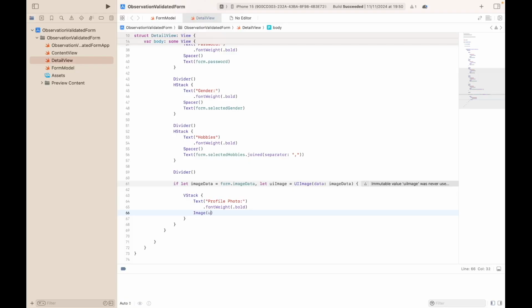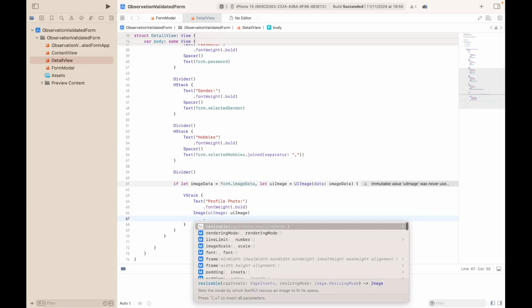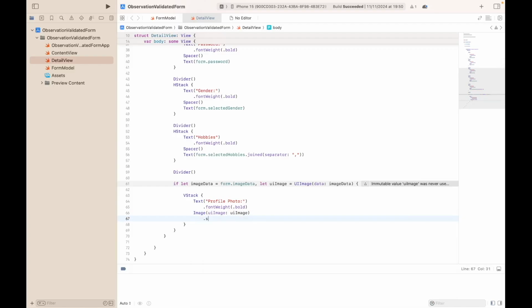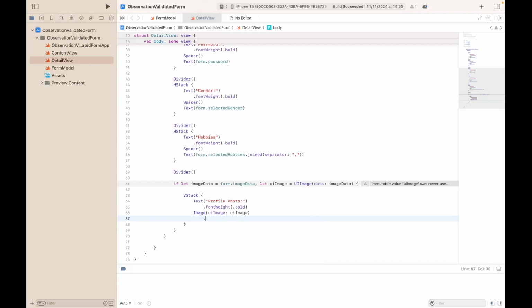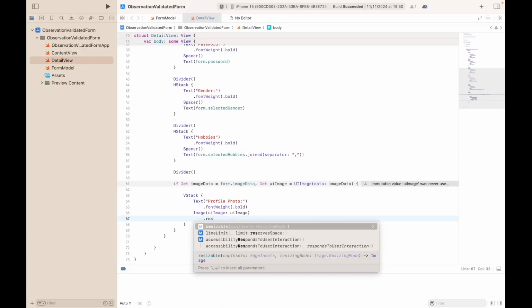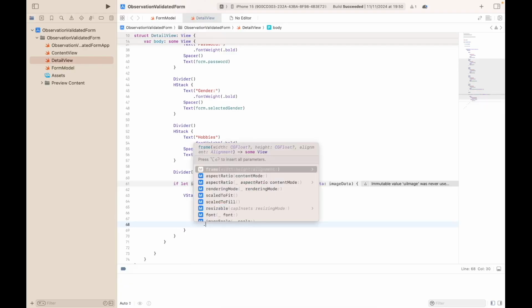And now we add the actual image that we want to be displayed, uiImage. Scale to fit. Now that should be resizable first. Resizable dot scaledToFit.